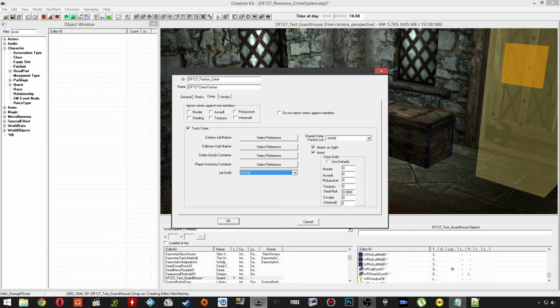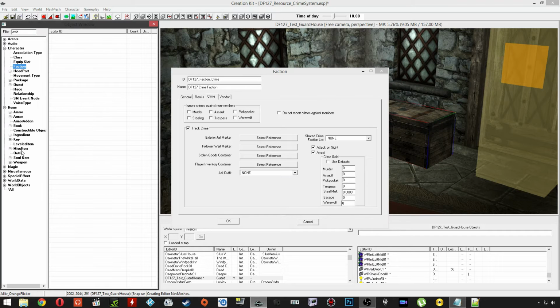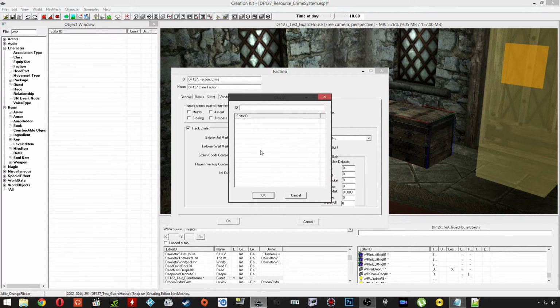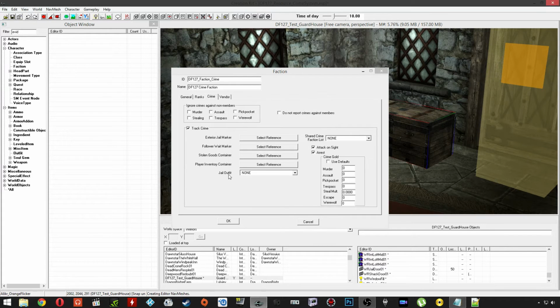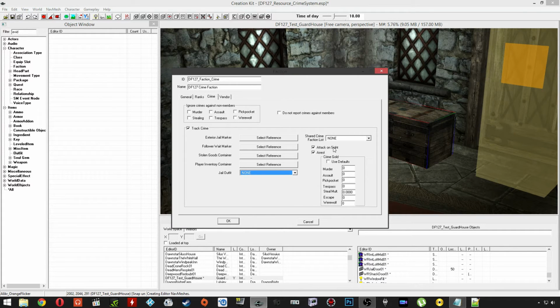Now if you want to create your own outfit, you can go ahead and do that under items and outfit, or click new, and then you just drag and drop from item armors all of the things that you want in there. And it's not necessarily armor, you also get clothing items in. Give it an ID, confirm it, and then you could actually select your very own outfit there, which I'm not going to bother with. But that's how you do that if you want to do that.